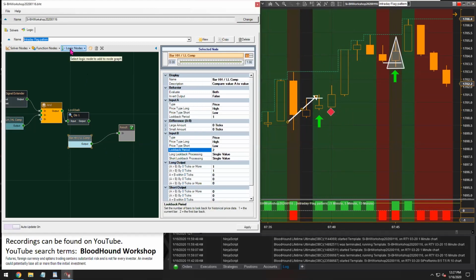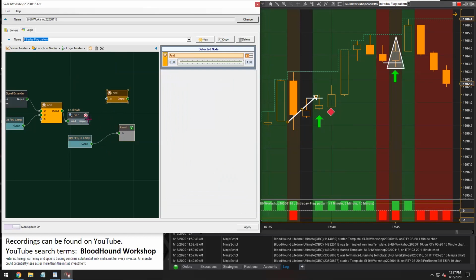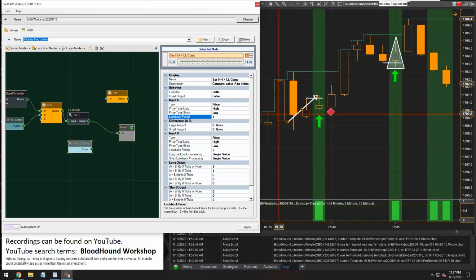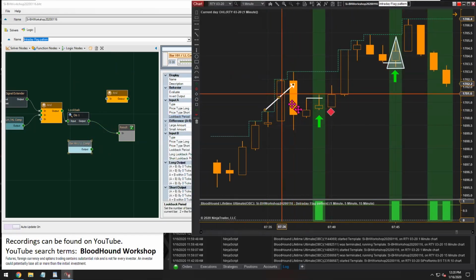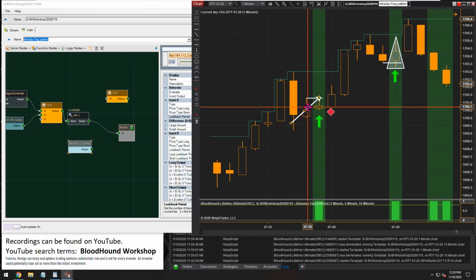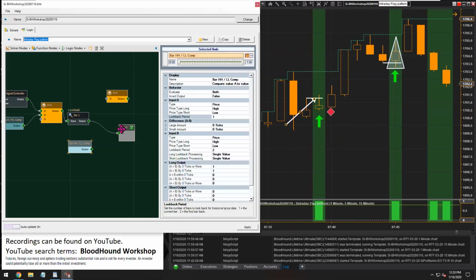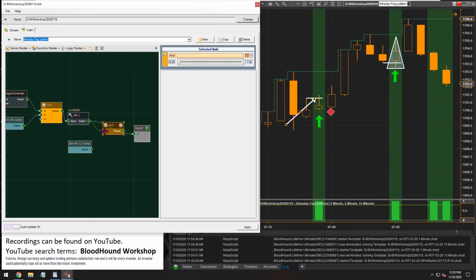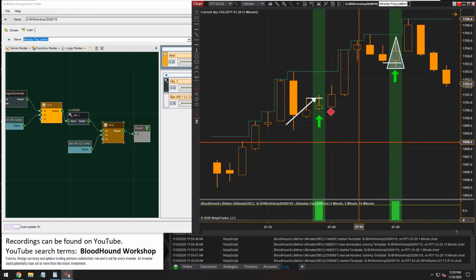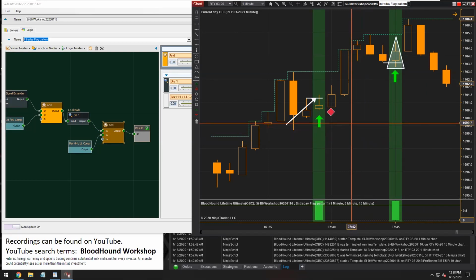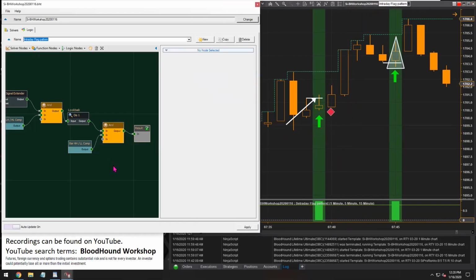So now we need another AND node, right? Because remember, we have from over here, we kind of have our setup prepared, and now we just need that higher high. So we're going to combine both of these together like so. And that is our pattern. Yeah, that is it. And let's see here.